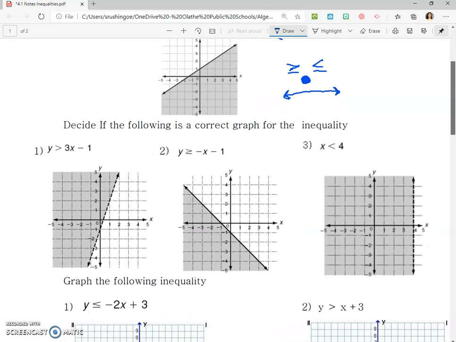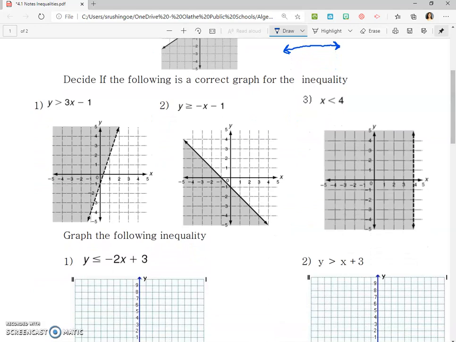If we were looking at this, it would have had to have been a less than or equal to. So let's try looking and seeing if they graphed it correctly. For example, at -1, and then up 1, 2, 3 over 1, so they graphed the line correctly. And then we're determining if it's shaded correctly. They should have a dashed line because there's no line underneath here. And so they've got the dashed, and then we need to check and see if they did the shading correctly. One of the quickest ways is to try a point, like 1, 1, or sorry, 0, 0. You could try 1, 1 and see if that works, but it's good to try one that is in the shaded region. So in this case, 0, 0.